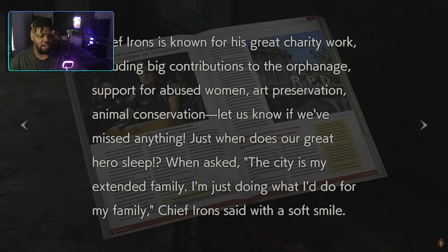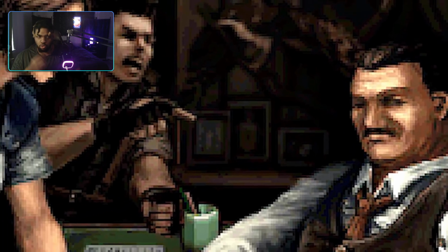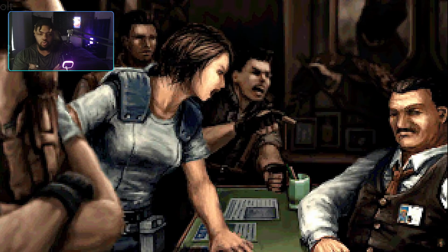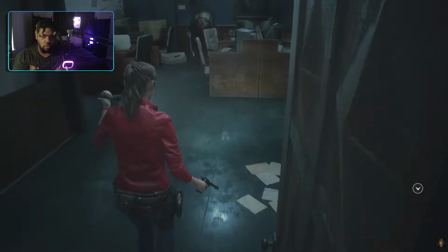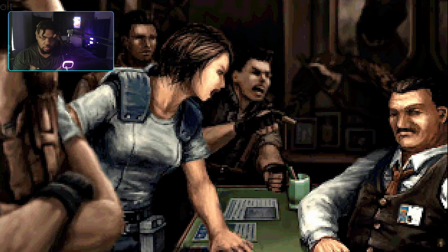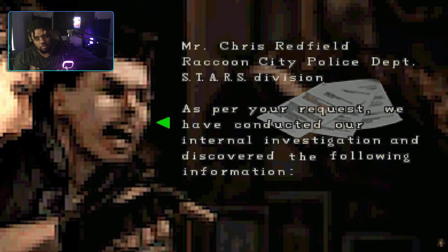Outward appearances suggested that Irons portrayed himself as a philanthropist, which would help hide his more nefarious activities. Anyway, he then made the decision to disband the Special Tactics and Rescue Service, ordering the RPD to do their own investigations into Umbrella, knowing that these investigations would not lead anywhere. Quite funny this, as donations from Umbrella to the RPD essentially funded the creation of Stars itself. Irons' rationale for disbanding Stars was that they'd lost too many officers, so it would no longer be able to function.